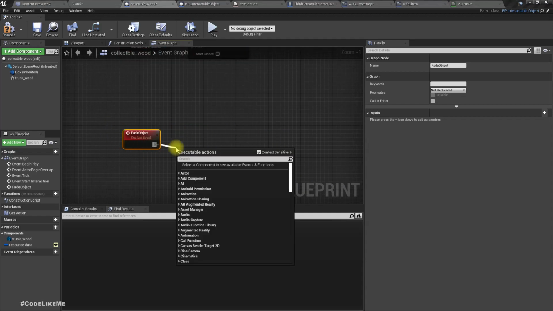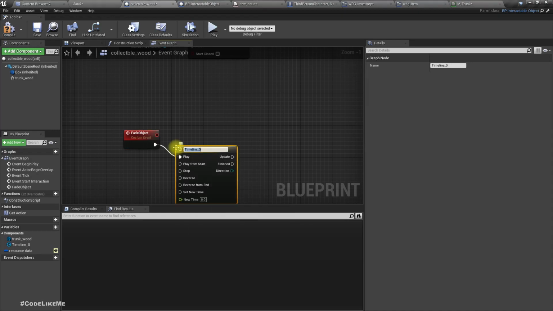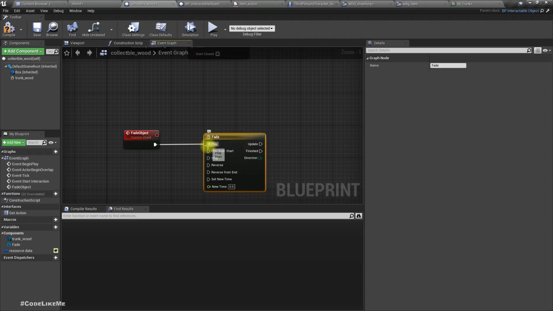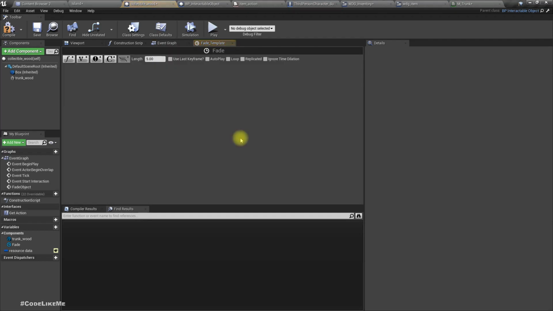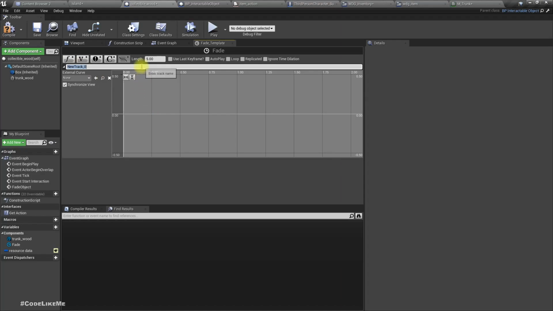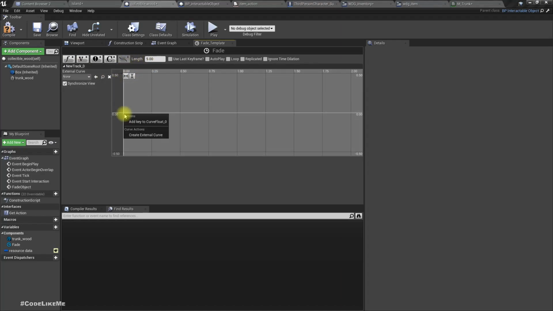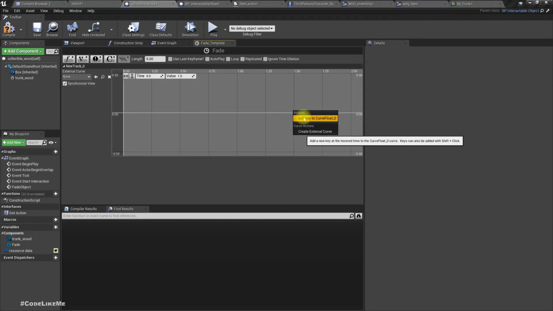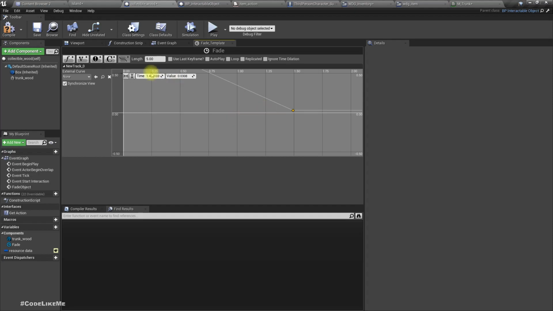And let's have a timeline, fade. Float track, initial value should be 1. Sorry, time should be 1, value should also be 1, and in like 1.5 seconds, time should be 1.5, value should be 0.